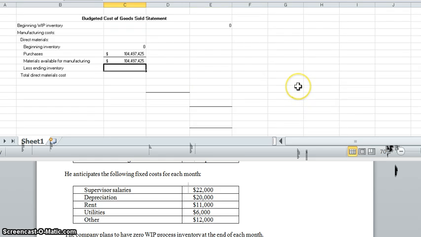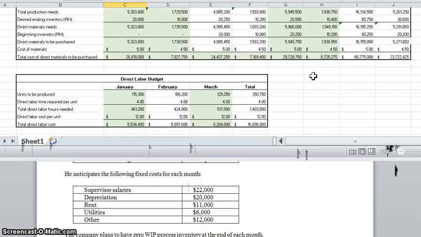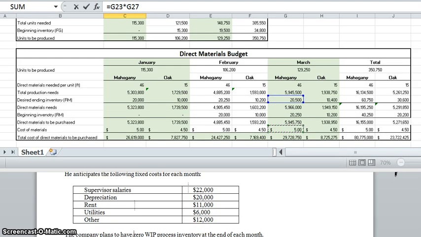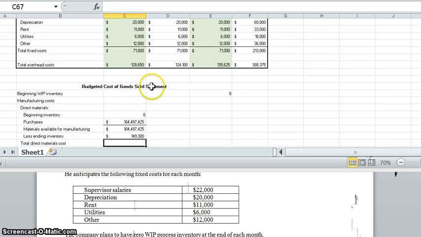So what we're going to have to do in our formula is separate it into 2 parts. So the mahogany, we plan to have 20,500 feet, and that's at $5 per foot. Let me actually bring this down just a wee bit so you can see my formula up here. But then we also have oak. Oak is going to be 10,400 at $4.50 per foot. So once we find the total cost of mahogany and the total cost of oak, then we will have our monetary amount for the ending inventory.